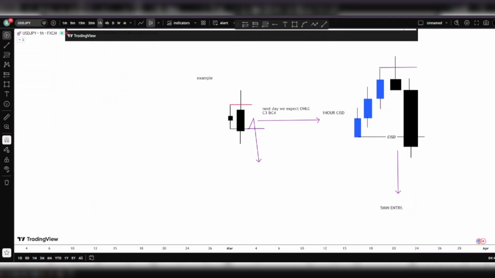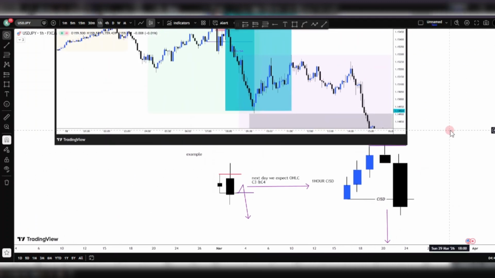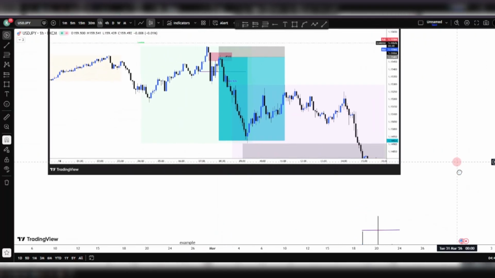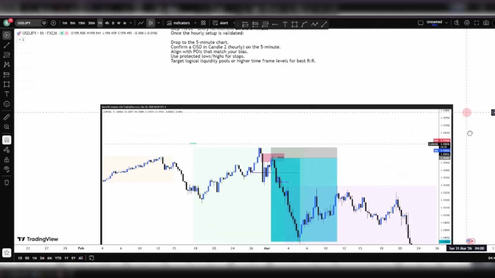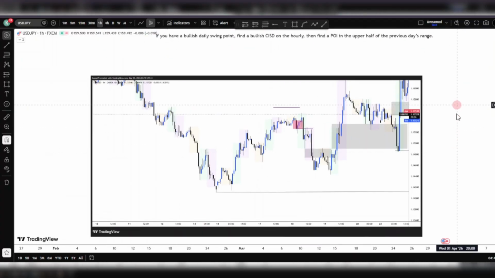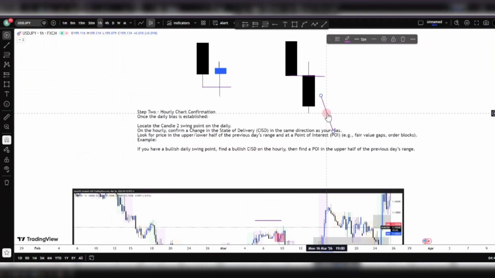That is it. Just a simple model you can use. You only need to use your daily candle so that you can frame the next expected move. The model is just that simple. You start from a daily, observe how the previous day candle closed, taking note of the previous day high and low. How did price react to that? And then you can anticipate where price will be headed the next day.